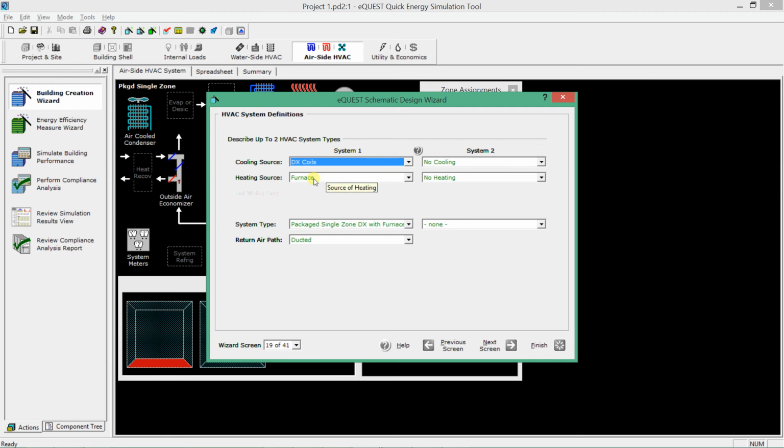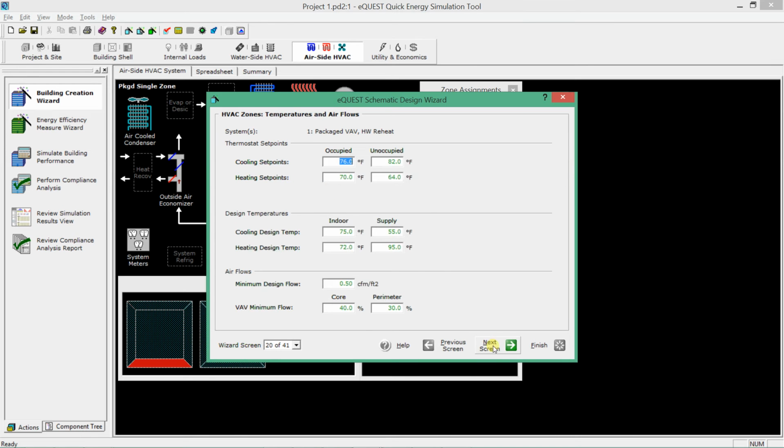So let's stick with DX for a minute, and we're actually going to look at how the same thing can happen when you change the heating source. If you say you have DX, an air-cooled DX package system, but you have hot water and a boiler, that will also change the type of system that used to be a standard furnace and a split DX with furnace. Now, if I say I have hot water, it says, well, most likely then you have a variable air volume system where air conditioning is packaged on the roof in a box and then hot water is sent through pipes again to reheat coils. This is probably the most common air conditioning system in most buildings, 2 to 4 stories, that have been built since the 70s.